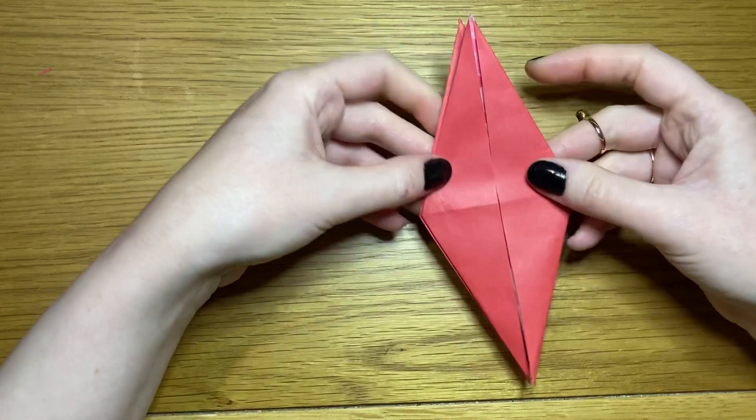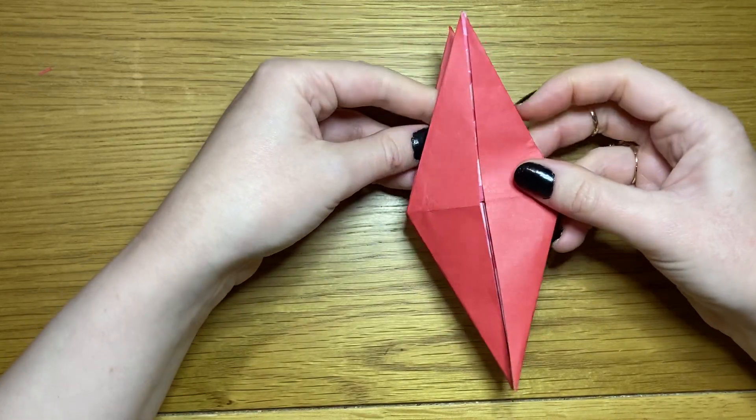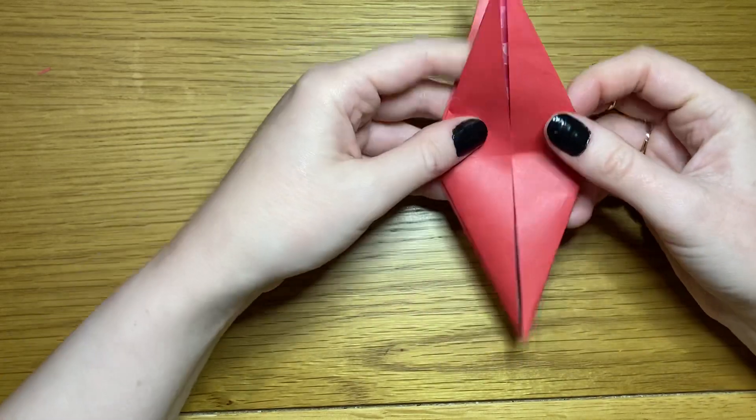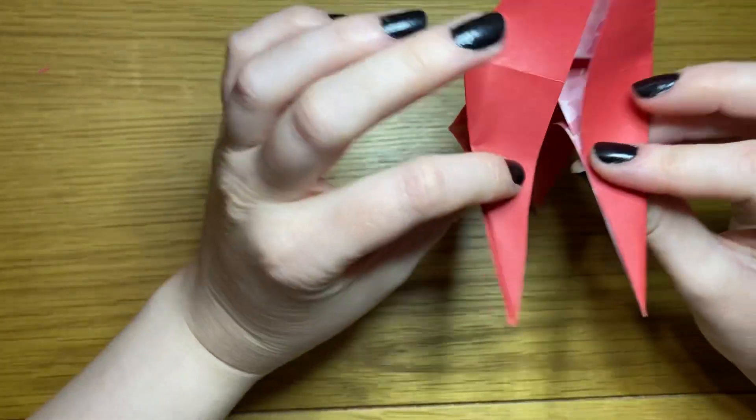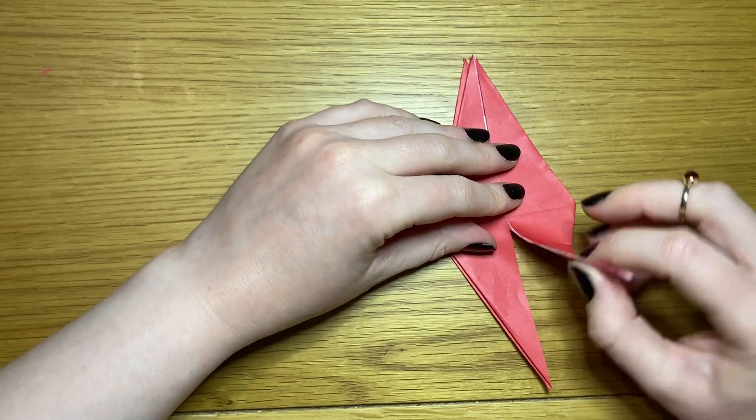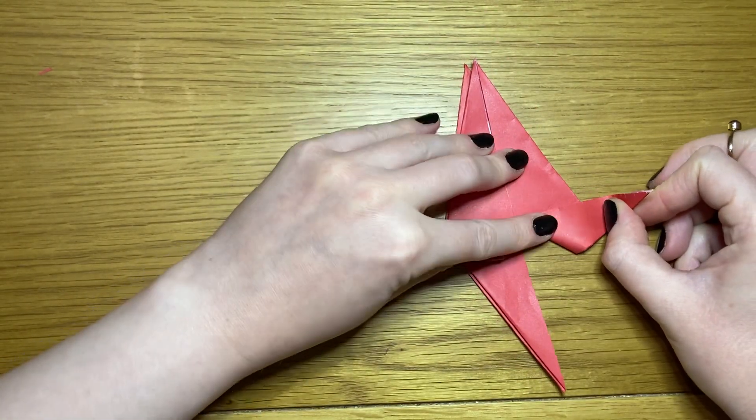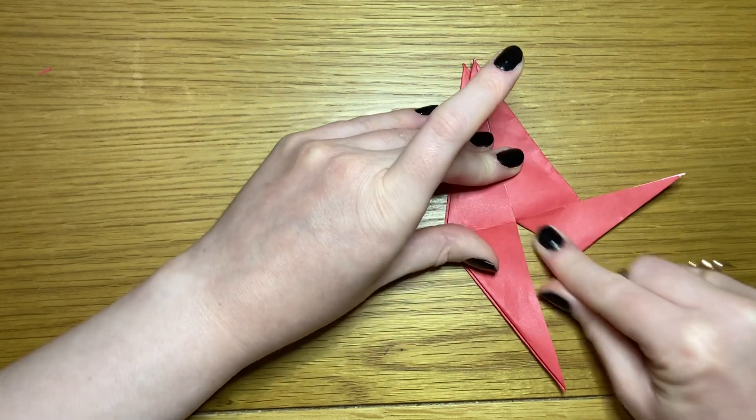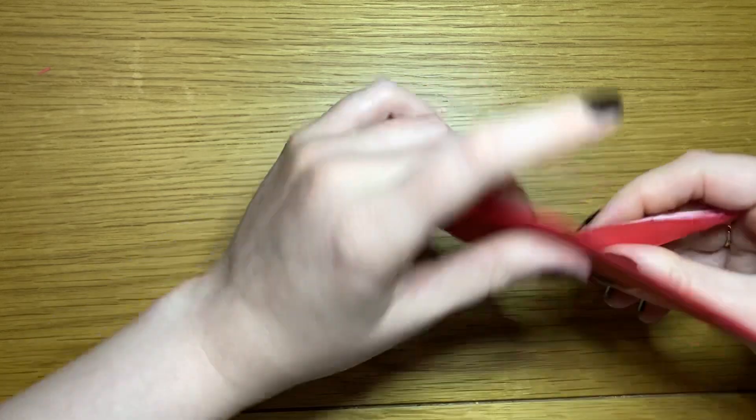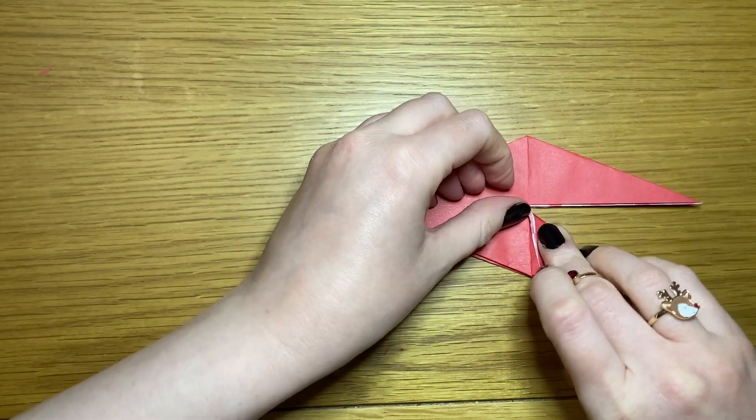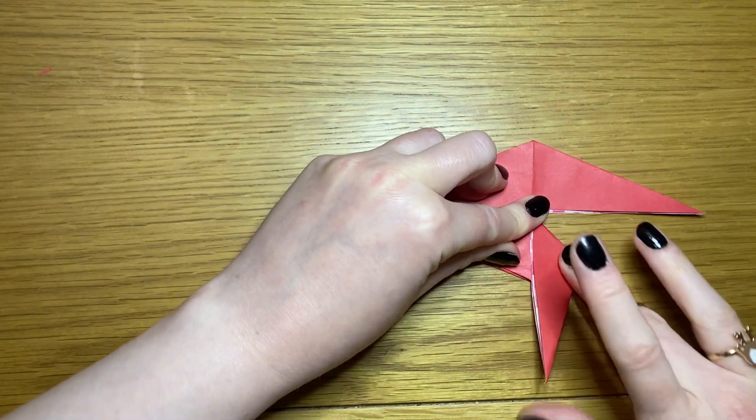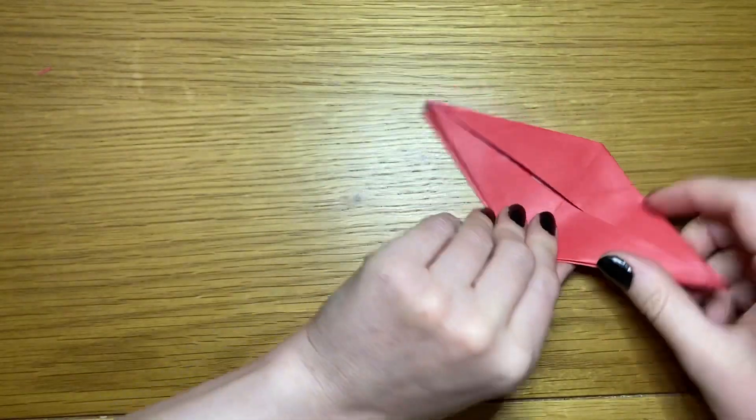What you'll have now is this long diamond shape. If you bring down the top fold, you'll have this triangle here, and then you've got these two separate pieces here. Take your east piece and roll it up and over like that. Turn it over and repeat along the same fold, and do the same with your west.